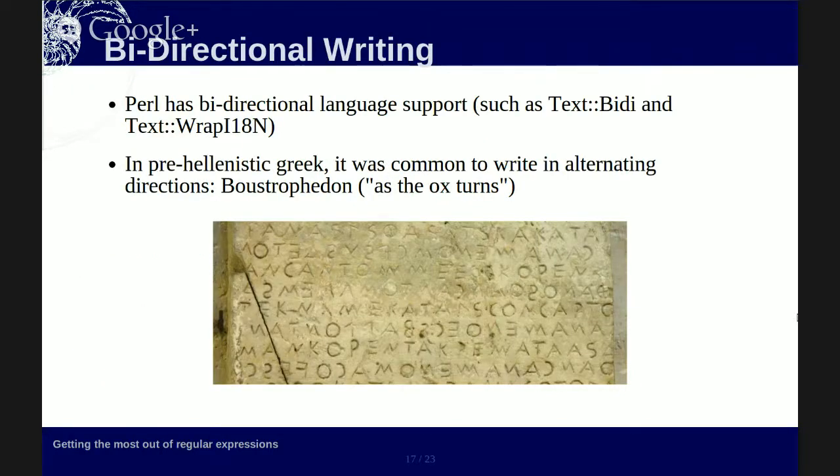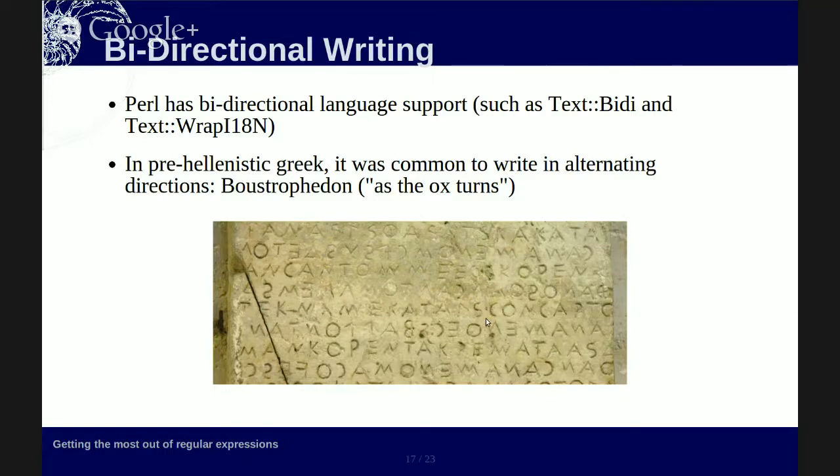Yeah, and here's another kind of thing, bidirectional writing. I'm not going to talk too much about the support for that in Perl, but it's pretty good. However, one thing I do want to talk about is boustrophedon writing, which is something used in ancient Greek. We always think about writing going one direction or the other, but it turns out, which I find really neat, that way back in the day they used to write going one direction and then flip around, mirror image the text, and then go back the other direction, right?